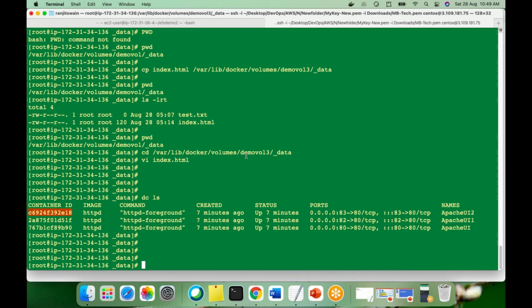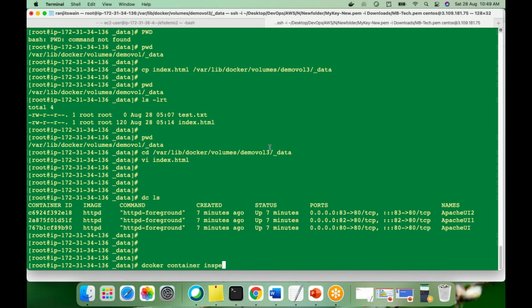Docker volume... then... So what do I have to do? We have another command called docker container inspect.